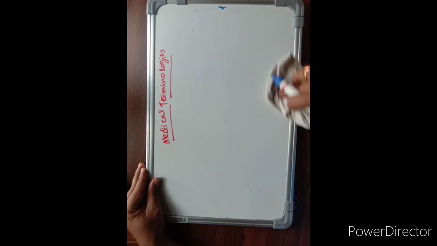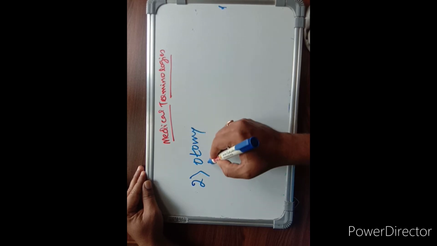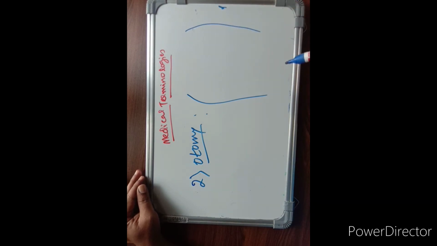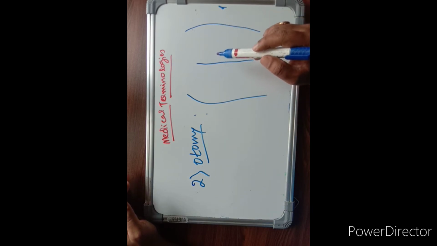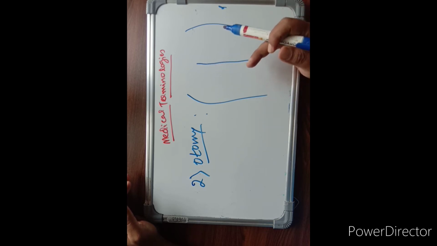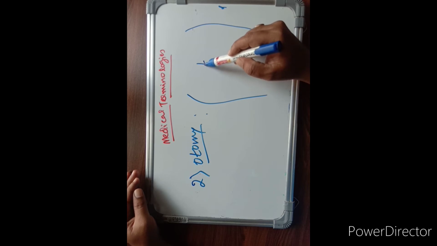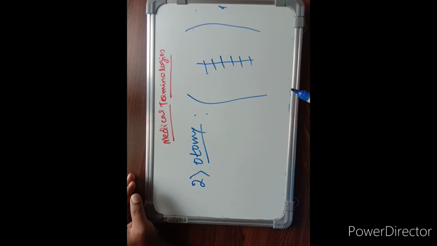So the next terminology we will see is otomy. In this otomy, the surgeon will take an opening. If you take an abdomen, the surgeon will take an incision on the patient's body. After that he will close the wound. Once the incision is taken and whatever deformity or problem in the body is corrected, the surgeon will close that wound immediately with sutures. So that is known as otomy.